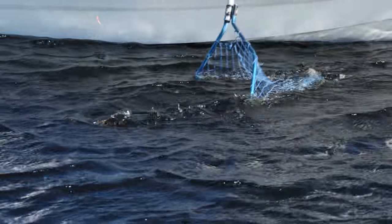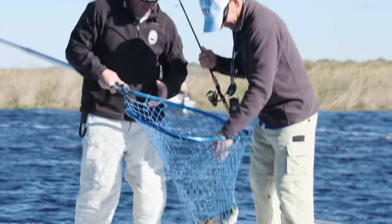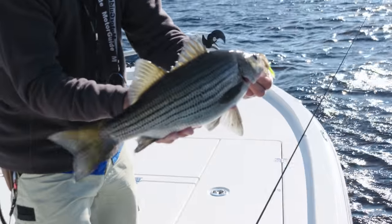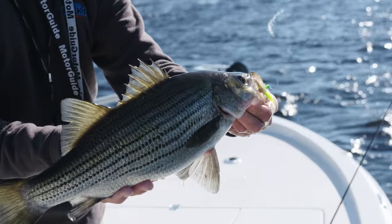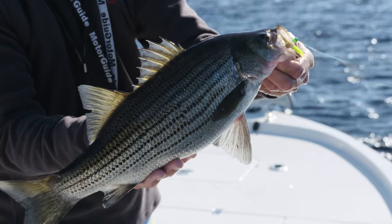Even though it's really light tackle — oh, it's a striper! This is cool, I've never caught one of these. Let me see this thing. That is cool — that's the first time I've ever caught one of those. When you match it to the tackle, that little six-pound setup — they are fun to catch.